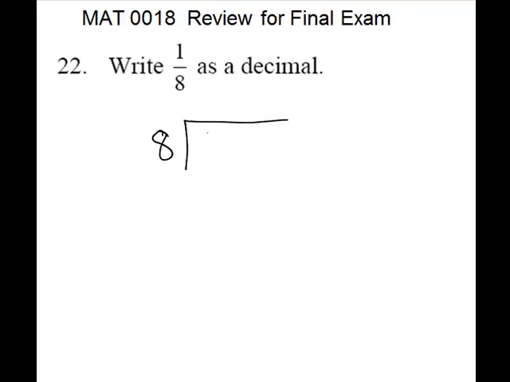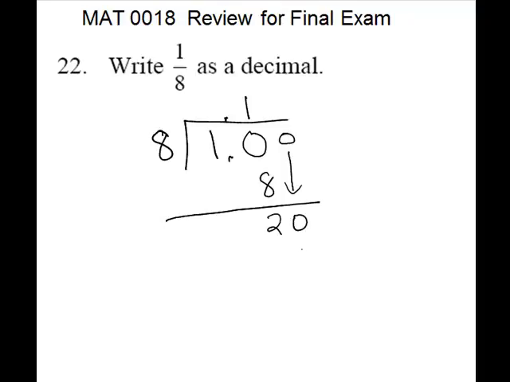into the numerator. And 8 won't go, so you're going to put a decimal, take it straight up, and then you're allowed to add zeros. Now we'll divide 8 into 10. We'll go one time, multiply back. 1 times 8 is 8. Subtract, add another 0, and bring it down.